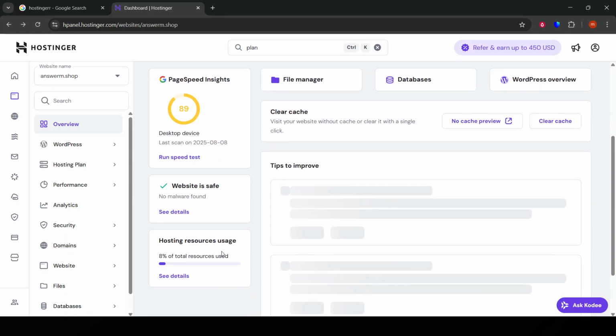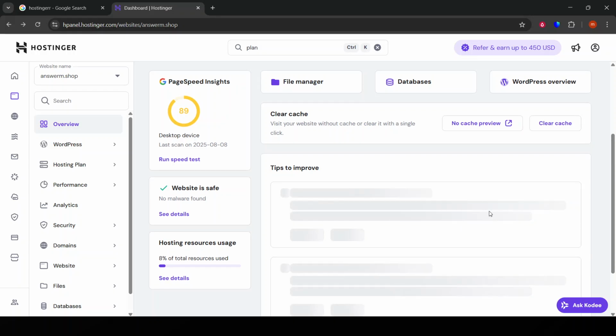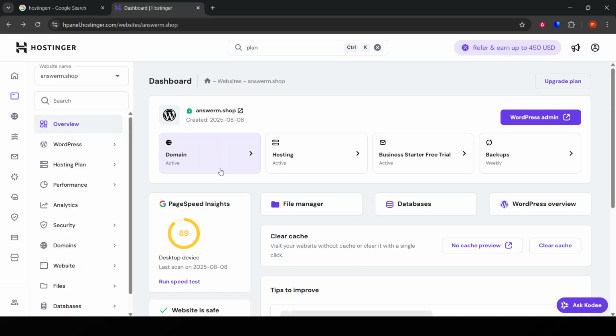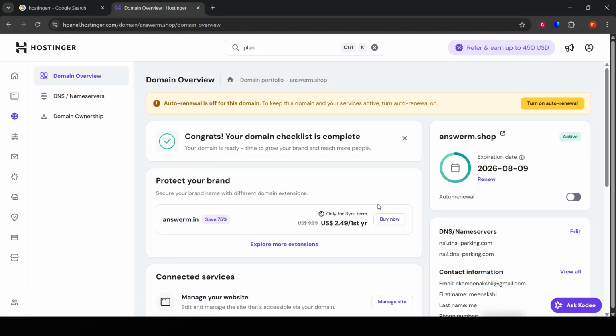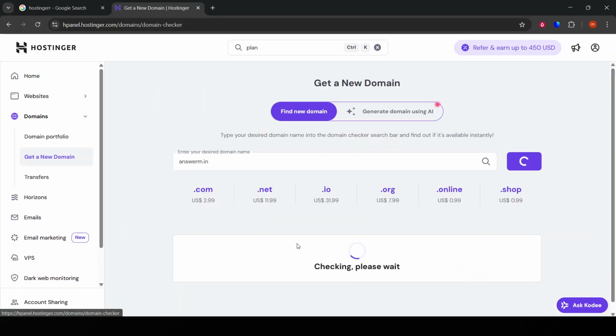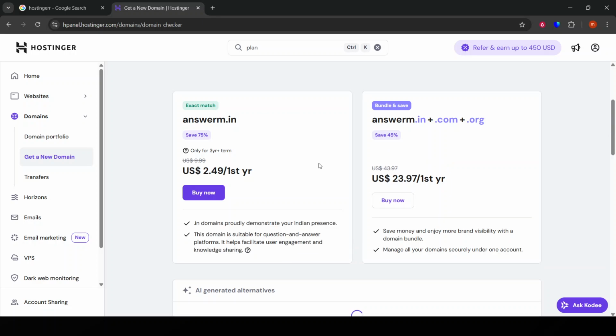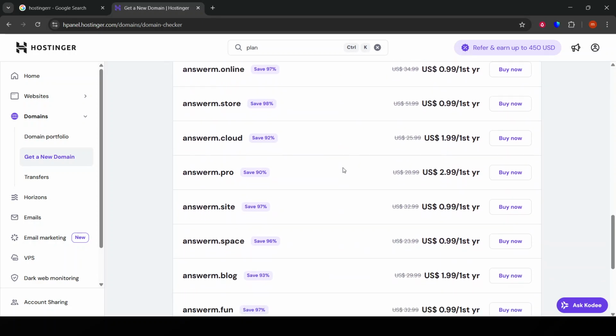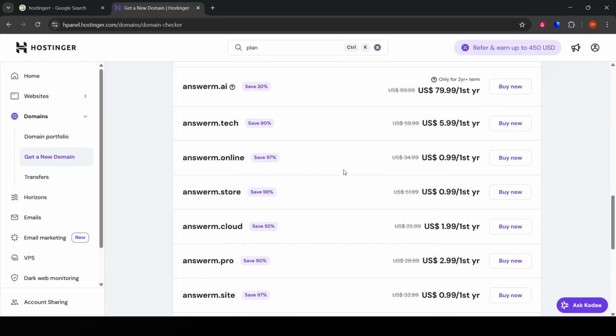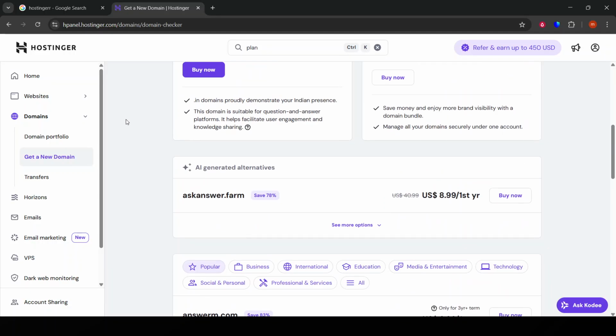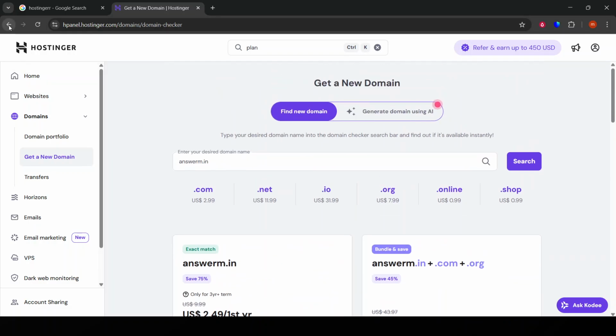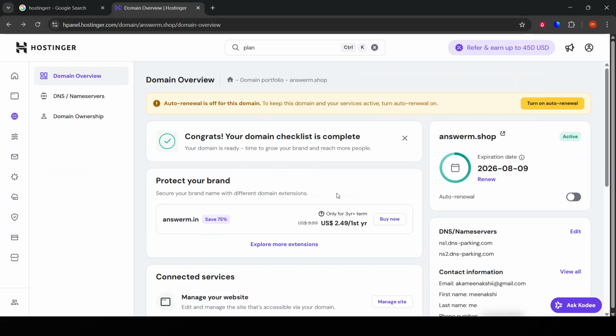After this, look for the upgrade options. This is typically visible as a button or link, often labeled as Upgrade Plan or something similar. Clicking the upgrade link will present you with a range of plans available for you to switch to. Hostinger usually offers several tiers, each providing more comprehensive features and resources than the last. Make sure to carefully review and compare these options. Look at what each plan provides and align it with your needs.